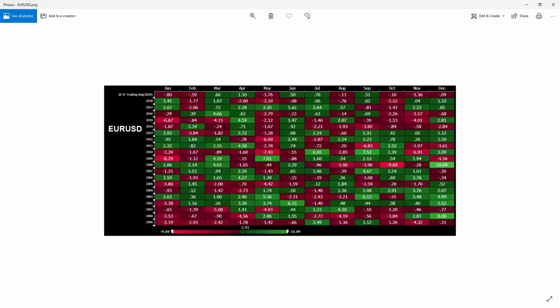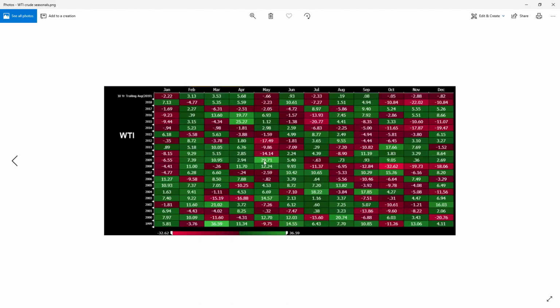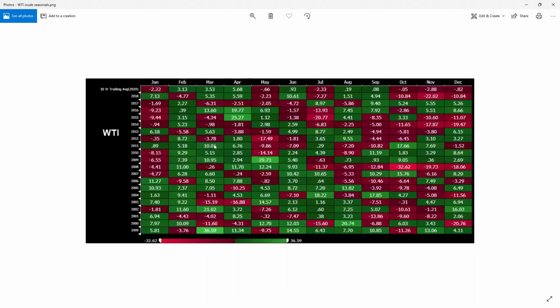I'll pick through them and try to match up with a few of the other things that have been going on. One of the all-time great ones, which never really gets its due because people don't look at it as much as oil, is that April is the best month seasonally for oil. If you go back to February, March, April, you can see the top line of the chart I'm showing. There's this consistent pattern in Q1 into April of strength in oil. And it's been the best trade of the year, right? It has been up 45%. Besides the S&P, besides stock indexes. Right, maybe they've outperformed oil.